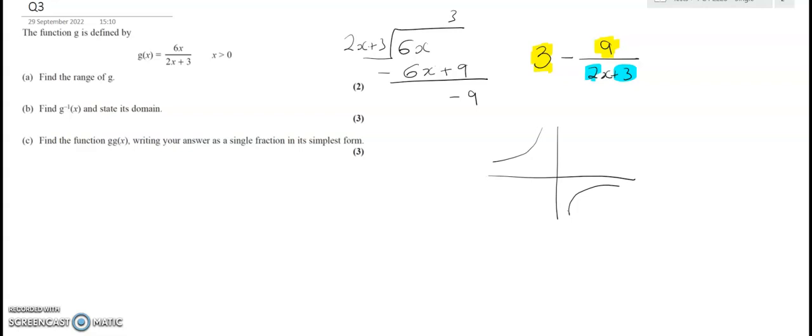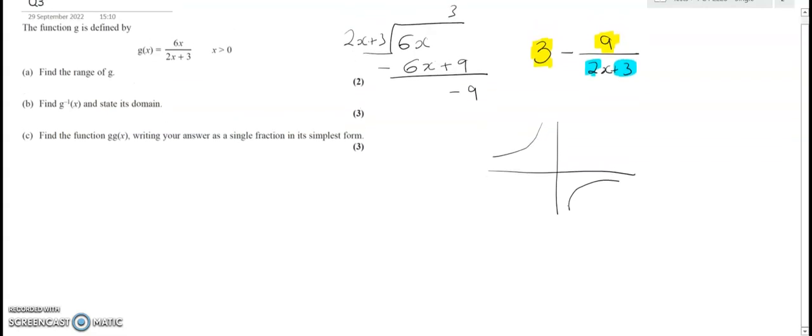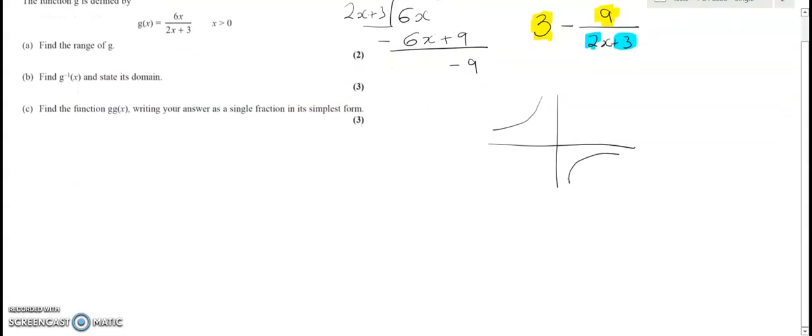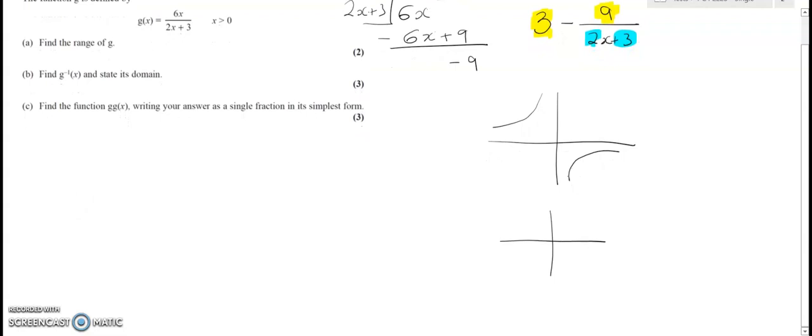Let's think about the horizontals for a second. We know that x is greater than 0, so we know the domain is being given. The horizontals are going to shift the graph to the left by 3 and then divide all the x coordinates by 2. So the graph is now going to look like that, where this is at minus 3 over 2.